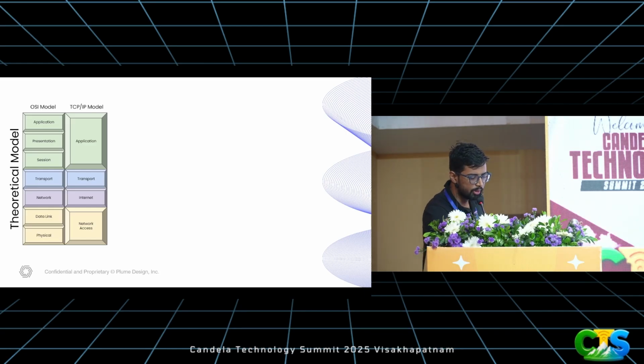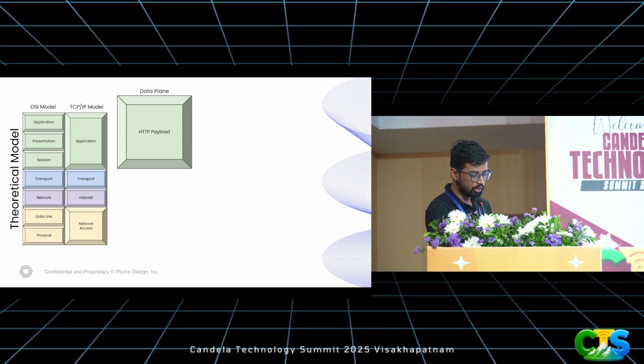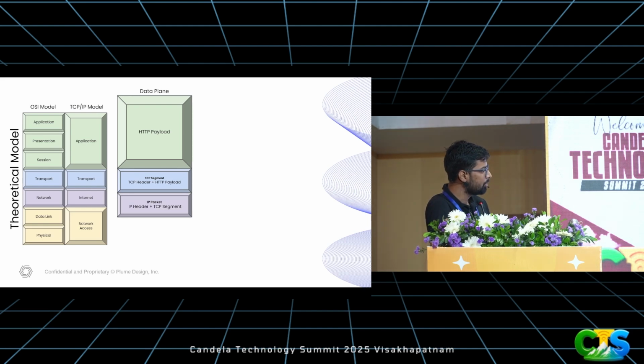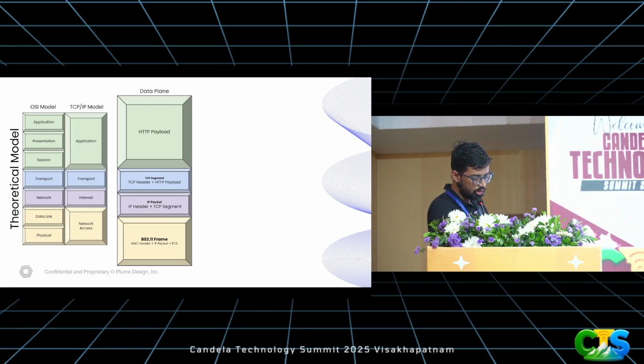Let's go a little bit into the TCP/IP and OSI model, because we have all studied this many times. And we all know how the TCP/IP and OSI model defines the flow of a packet coming from the user space, starting from, let's say, an HTTP packet, going to the transport layer like a TCP segment, then the IP packet, and then all the way to the .11 frame. But this is basically about the data plane. The TCP/IP and OSI model pretty much defines how the data plane works. But what is the data plane actually?